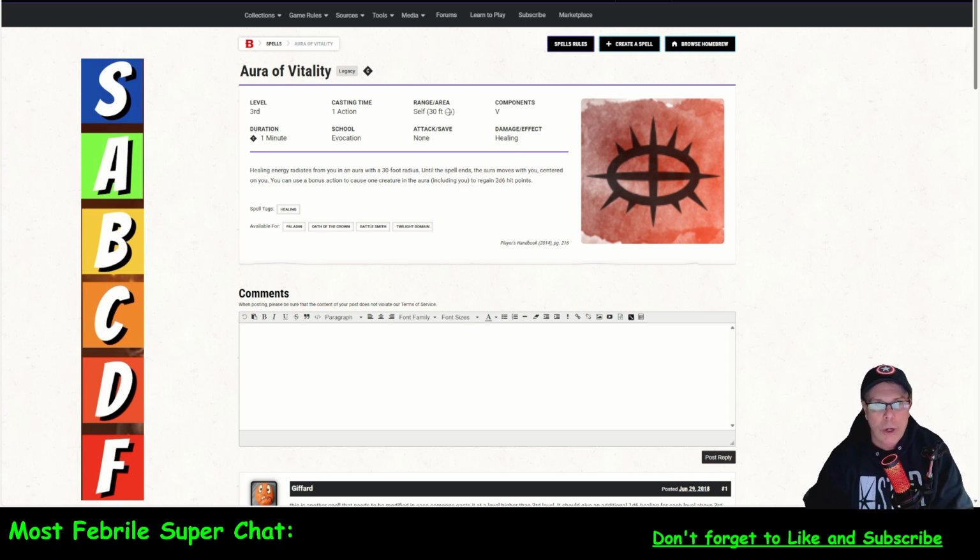All right, so we've got Aura of Vitality. It is a 3rd level spell, 1 action, 30-foot radius around self. It is a verbal component only, lasts for a minute, has concentration, usable by paladins, Oath of the Crown paladins, Battlesmith artificers, and Twilight Domain clerics. So it was a general spell for paladins, but very specific for a couple other classes, the artificer and the cleric.